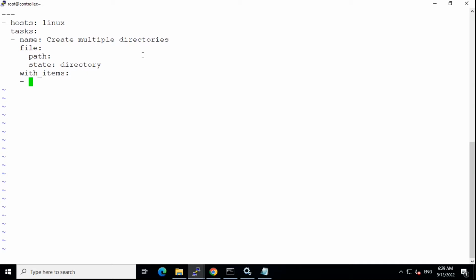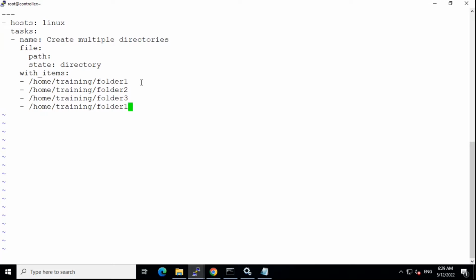So let me give multiple input, like let's say home/training/folder1. This complete line, paste it like 4 or 5 times. Folder2, folder3, and folder4.